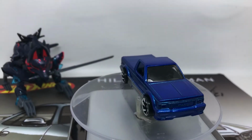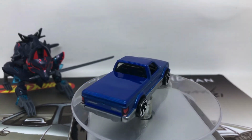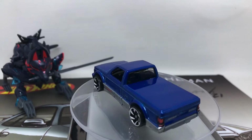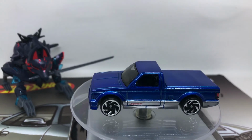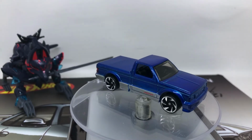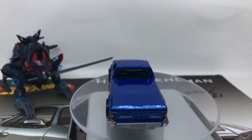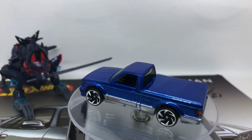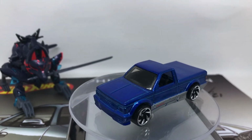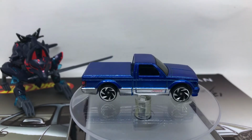Okay, let's put this 91 GMC Syclone with the two-tone color on this turntable. So you can see the detail on this Syclone and the great color of the two-tone color from this Syclone. Very nice paint job. Quite detailed on this diecast car. And I like it. I like the two-tone color.